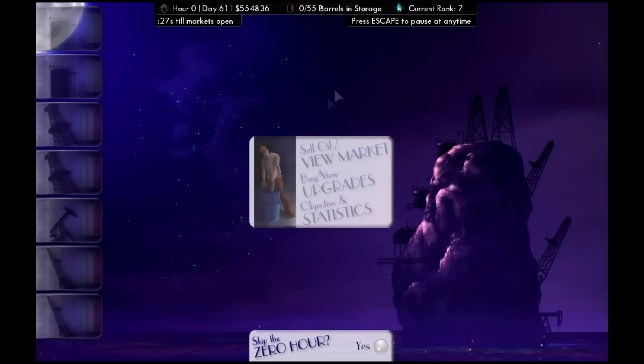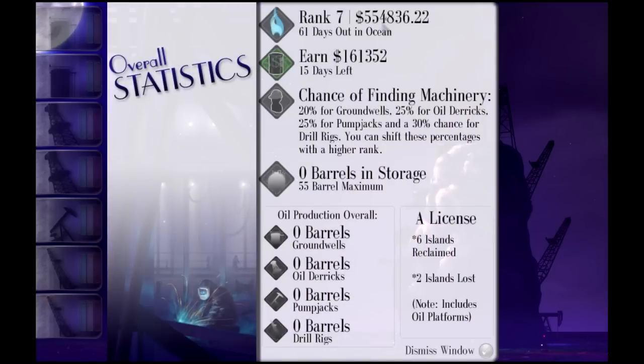Day 61, and I don't know what my objective is. Each island has an objective, so I have to earn $161,352 in 15 days. I hate these ones. I hate them, not because they're bad, but because, see, now I have 6 islands claimed, 2 islands lost. That means I couldn't get the objectives on 2 islands, but I did get the objectives on 6 islands, which is actually really good. And that includes oil platforms.